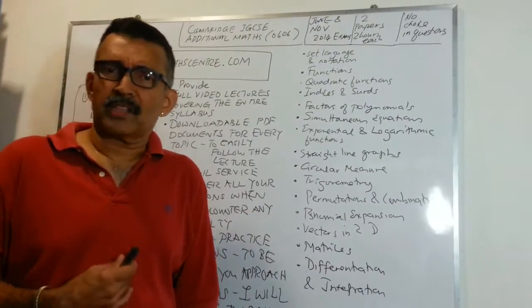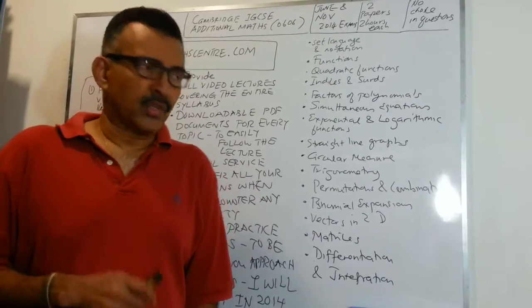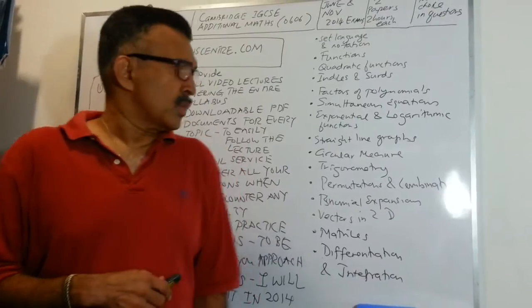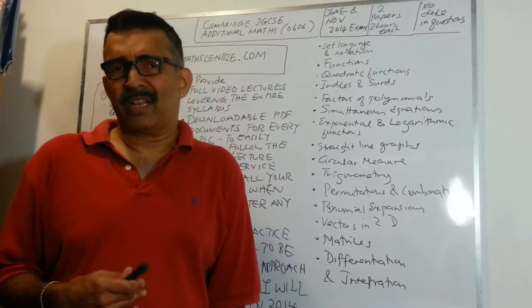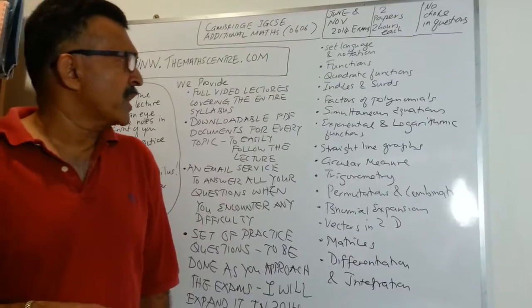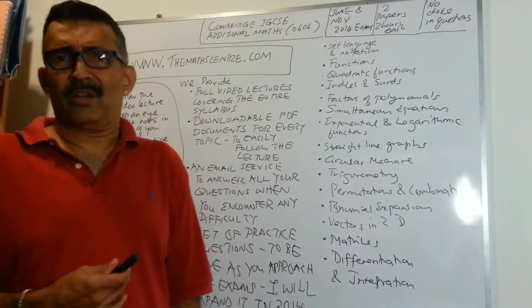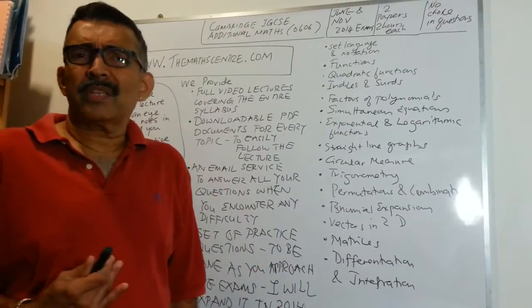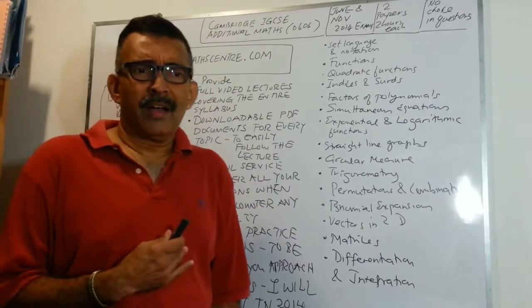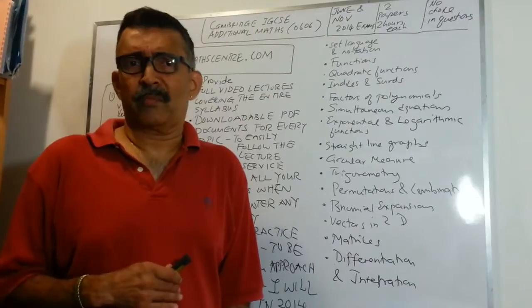Hey, how come this is done like this, and what's the logic behind this? Everything in AdMaths can be explained. So, there are some things on permutations, combinations. Another traditionally very difficult area. So, it's not just a matter of applying some formulas and getting the answers. We have a lot of understanding involved in permutations, combinations, trigonometry. Some of it are plain Jane, plug-and-chug type where you use some formulas and all that. If you have a problem, let's say, trying to figure out how this formula came about, or things related to the formula, send me an email. Because not all the formulas are that intuitive, so you may not be able to follow some. Just send me an email and I'll get back to you. It helps in the understanding process.